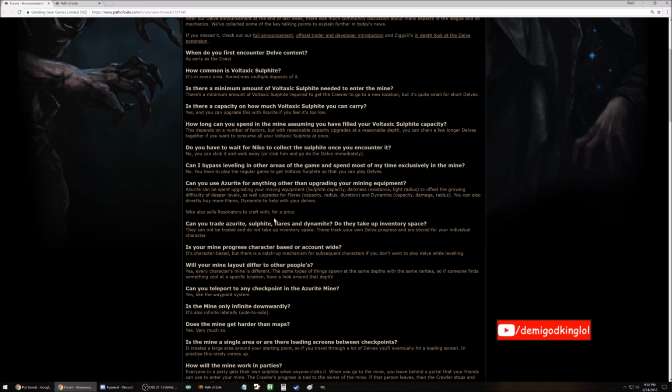Can you trade azurite, sulfite, flares, and dynamite? Do they take up inventory space? They cannot be traded and do not take up space. This is so important because the issue I was having with Bestiary League and Incursion to an extent is you have to have inventory space to pick up nets. You had to have inventory space to pick up the unlocks in the incursions, whatever they were called, right? Which was kind of annoying. But they track your own progress and they're stored for your individual character. So that's pretty cool.